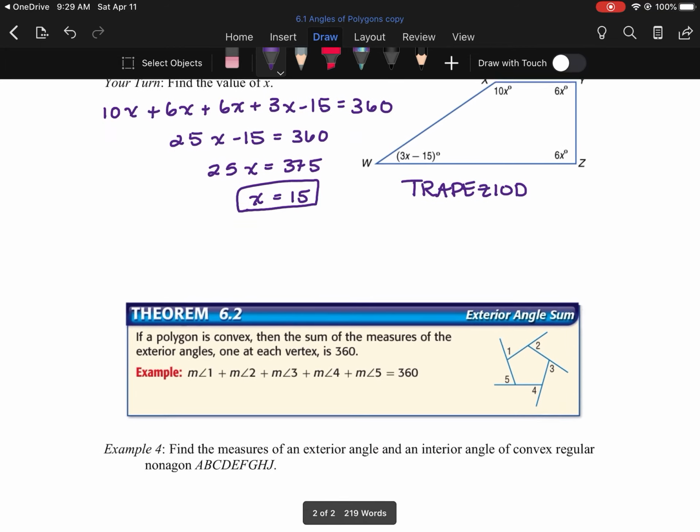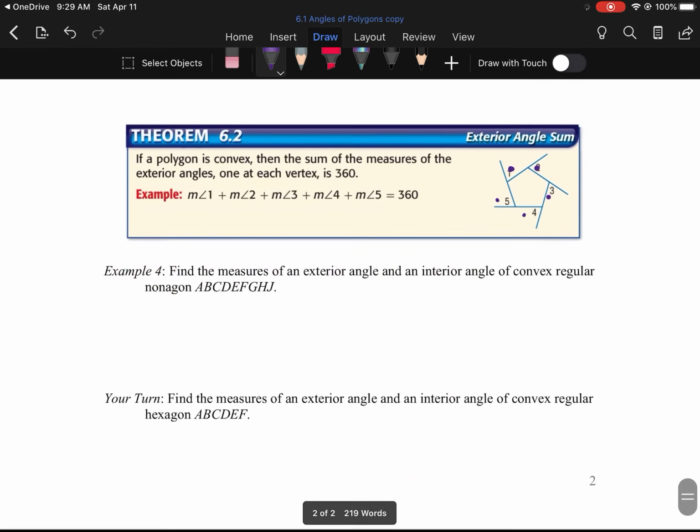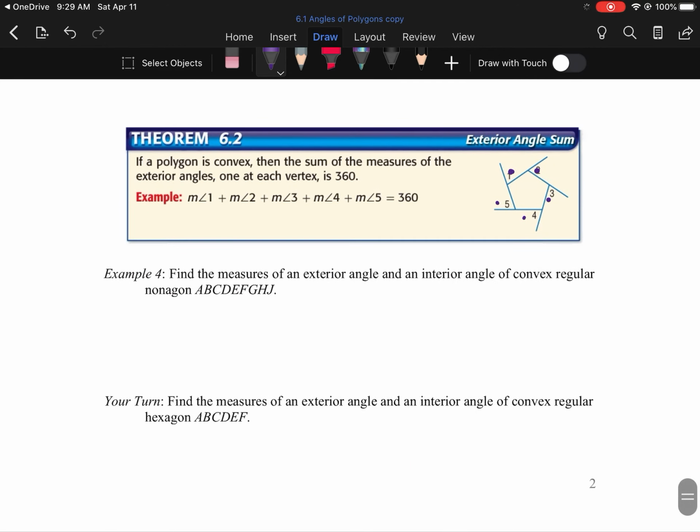All right, the last thing we have to do today is the exterior angle sum. Now, this is one of those things you need to consciously try to remember because it is so easy that you will forget. So it says, if a polygon is convex, meaning that if we extend each side, nothing is on the interior, then the sum of the measures of the exterior angles, which we have one at each vertex, so they have them all numbered there, if we add all of those up, it's going to be 360 degrees. No matter what the shape, no matter how many sides, the sum of the exterior angles is always 360.